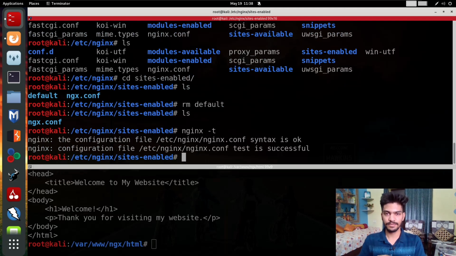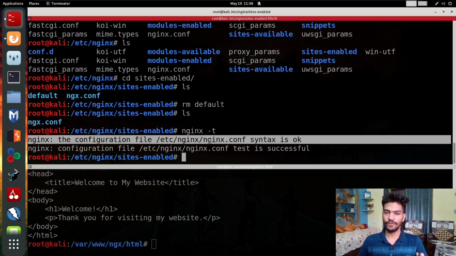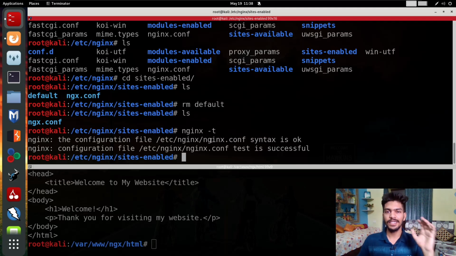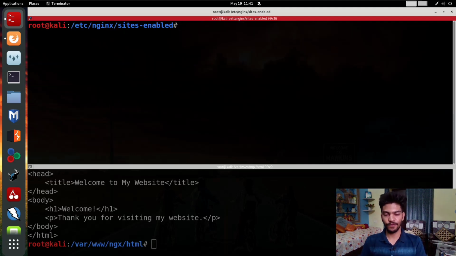In order to become a pen tester, you need to know how to configure a particular web server, and this command is very important before you attempt to enable the web server, which is nginx. As we can see, there are no syntax errors in the nginx configuration file now, and this is the file we just created. Now this is the default configuration file, so it is checking for syntax errors in this particular file. So let's visit the website using curl.